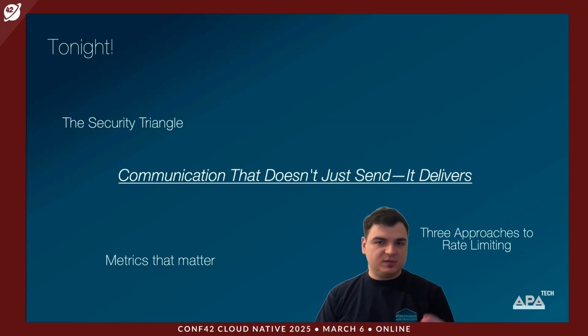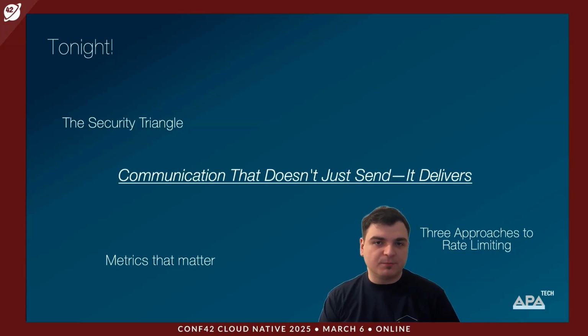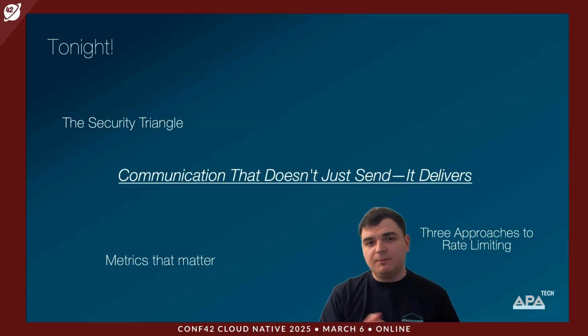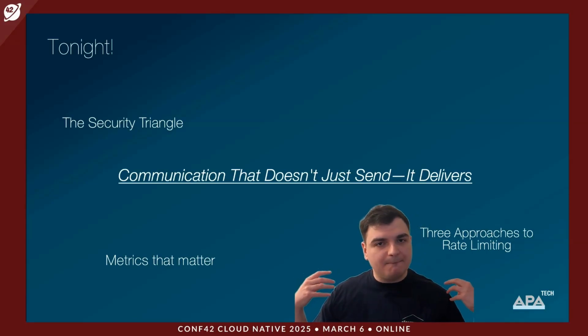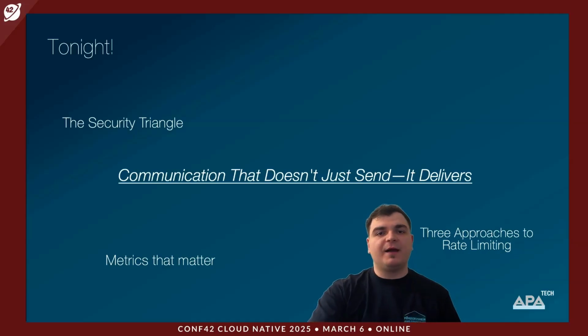I would like to touch on the most important things when you are starting to work with Amazon SES, because this is a simple email service, but some of the things can be overlooked or can only be found out after hours of working. And as I mentioned on the previous slide, currently I'm sending over 500,000 emails daily for different systems, for different customers, for different purposes: marketing, transactional, whatever kind of emails. I would like to sharpen your attention on the security triangle, which is important for configuration. We will have a look at the metrics which make it possible to get the maximum from AWS SES usage, and most importantly, how you as a developer or cloud architect can approach the most efficient sending that you can get out of Amazon SES.